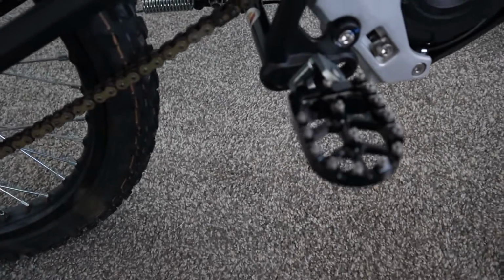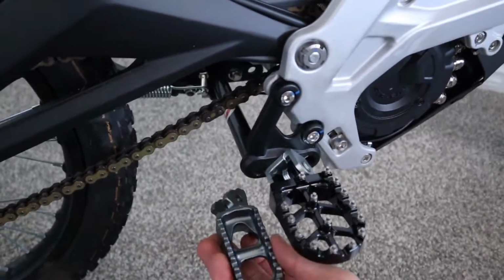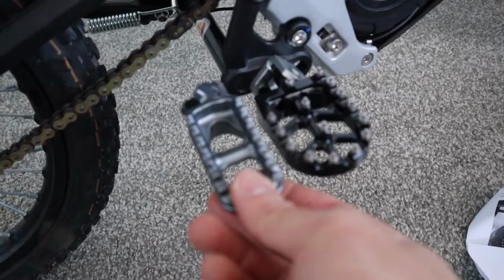Not even gonna lie, that was a total pain in the butt, but we've got one side done. Look at this, it is so pretty on there. I am so excited. I mean, these stock ones, they're not like the worst pegs in the world, but I mean, you can just tell from the video, such a massive upgrade.